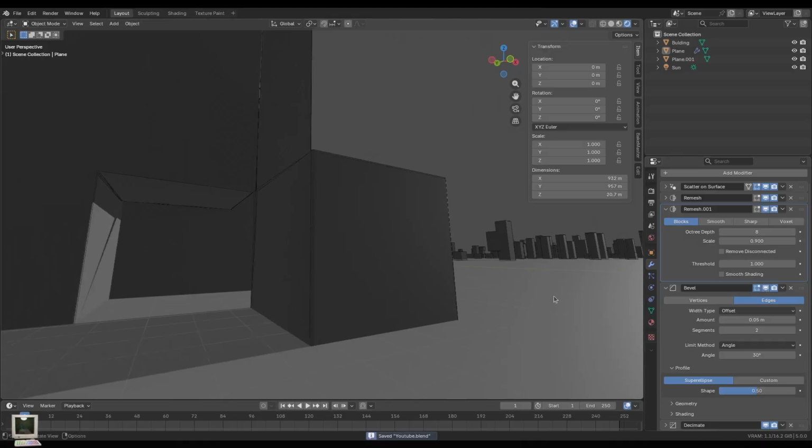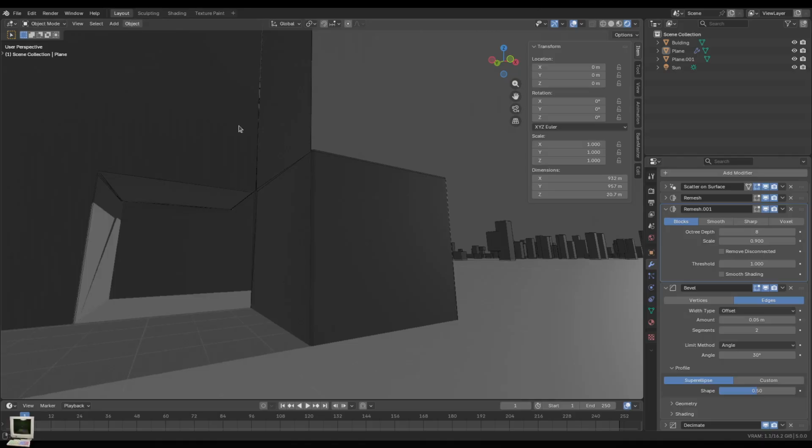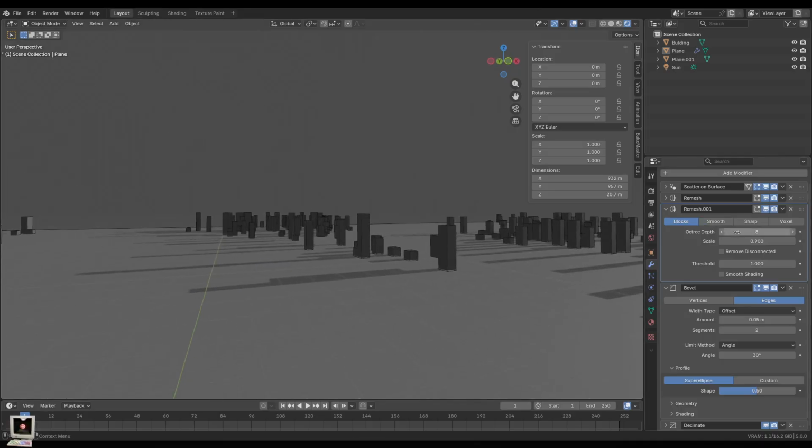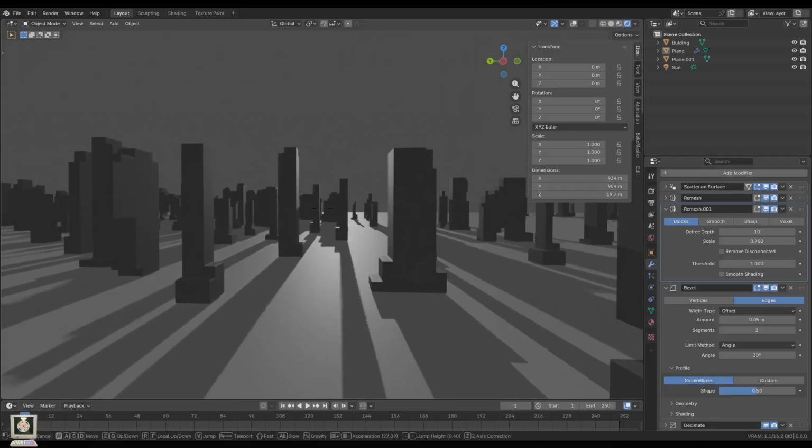Okay, I'm going to save this whole project, and just in case, go to texture paint again and save this image as well under this window here. Where is it? Here. Saving this one, and I think that's pretty much it. And then I can actually increase that to 10. It takes a while, and it's done. I'm turning this off, and what we have here are nice clean meshes.